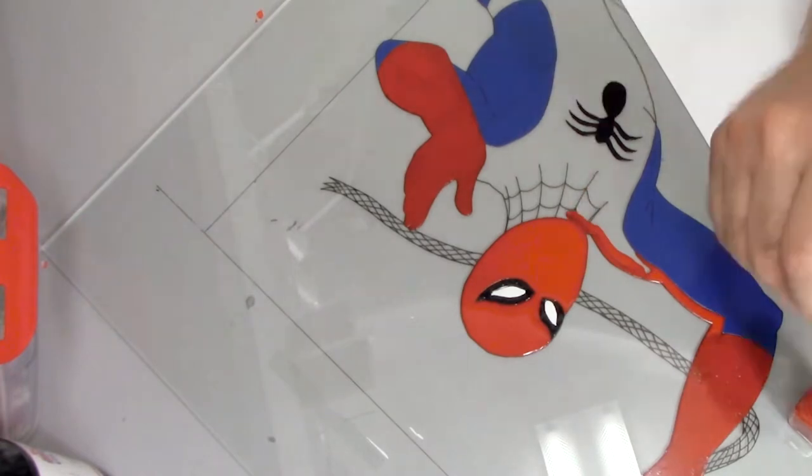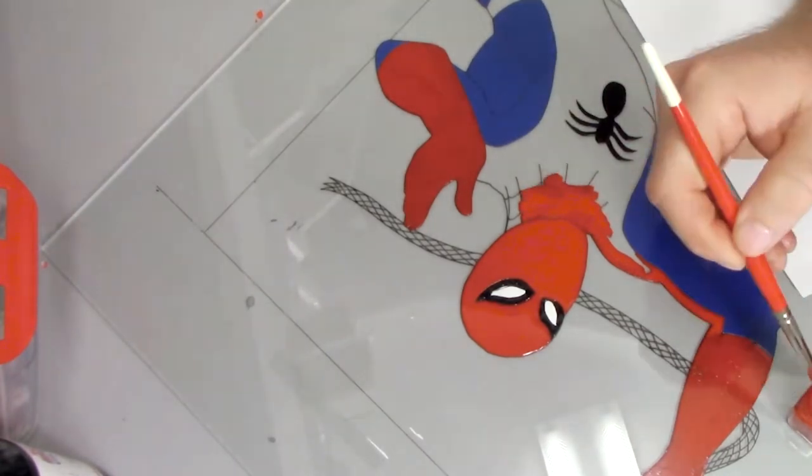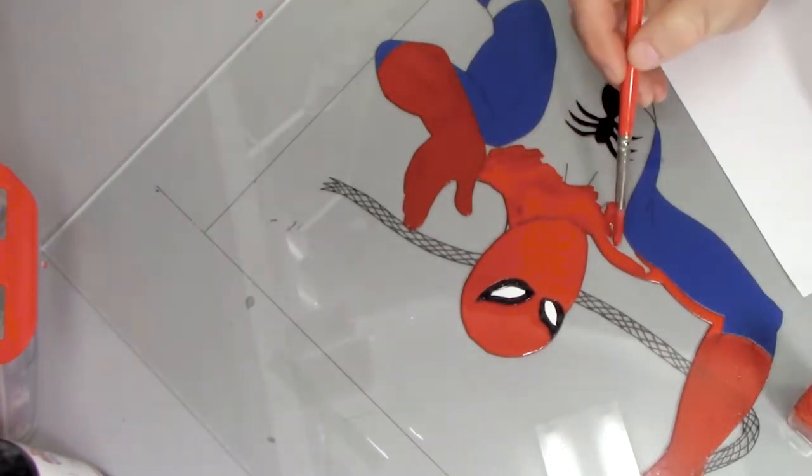I've switched out to a much larger brush here. It just makes it easier to fill in larger spaces.